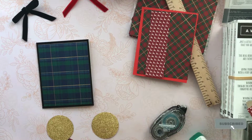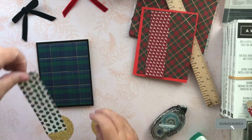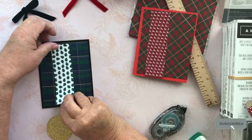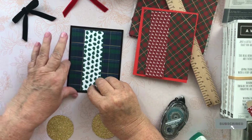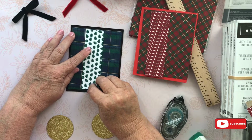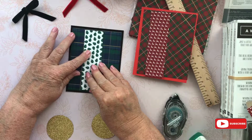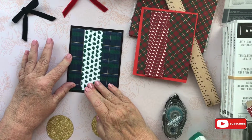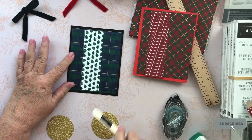I don't know if I'm in shot or not, but you can see the glue I put on there. And then I want to line it up just so it's outside or inside, whatever. I want that gold pinstripe right there to show. I'm just going to push that up and right there. Okay. See if I can scooch that a little. It's dried. Okay.